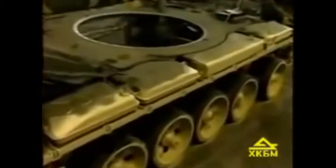The improved fuel system with additional fuel tanks increases the fuel distance up to 500 kilometers. The new engine and transmission, as well as the perfected running gear with more power-consuming shock absorbers and support rollers, make it possible for the tank to move with speed up to 70 km/h on hard surface roads and with speed up to 45 km/h cross-country. In order to move on roads intended for general use, the tank is fitted with rubber-padded shoe tracks.